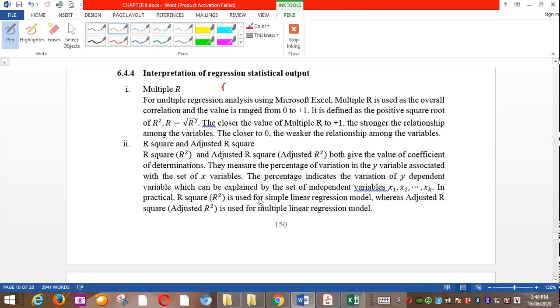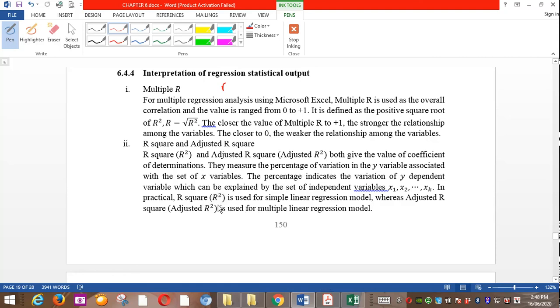Okay, normally in practical, R square is used for simple linear regression model, whereas adjusted R square is used for multiple linear regression model. Okay. Jadi R square ni biasa kita guna kalau kita nak calculate untuk simple linear regression model, then kita just cari R square saja.